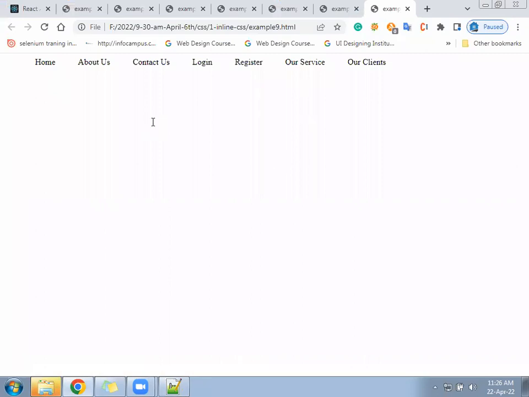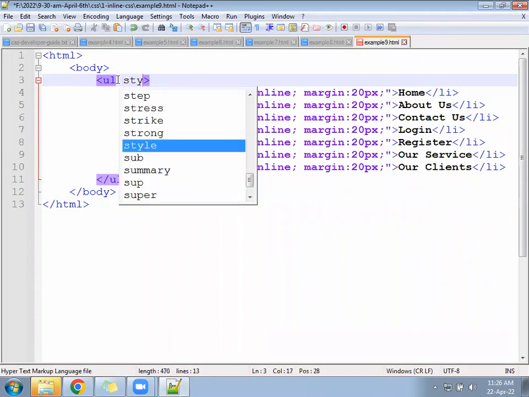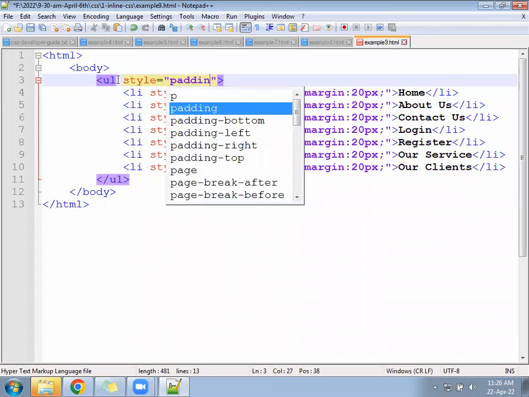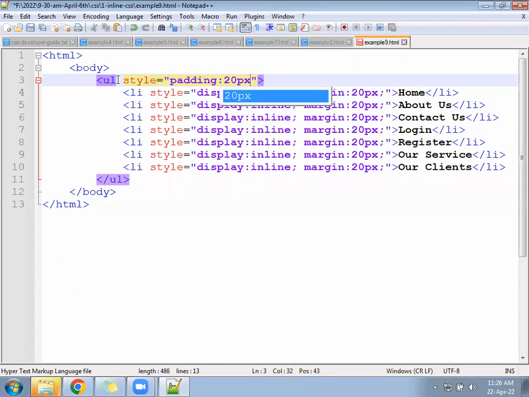For this UL tag, write a style. Apply the padding 20 pixel and background, which color?